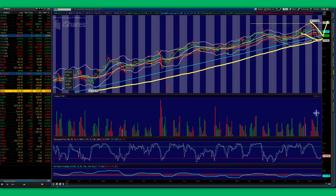So here we have this thing here. What do you think happened here? The so-called smart fast money covered hard, and look at this volume spike. That's big. And the last time that happened was here, and that correlates with here, and look what happened after that. So short term, it looks like it bounces. Sharp bounces likely. Stochastics are quite oversold.